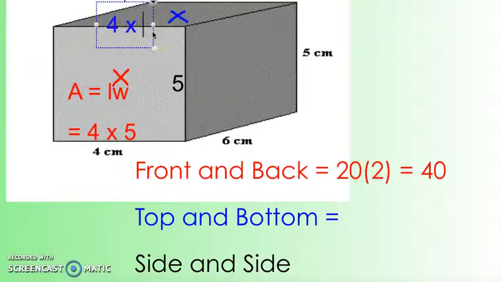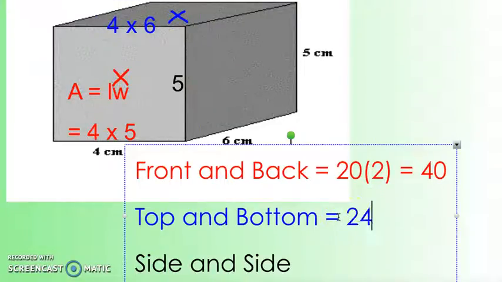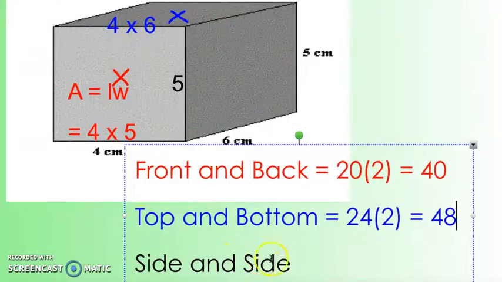So I'm going to take 4 times, and if I look at this diagonal line, it's not really diagonal, it just looks like that because it's going off into the distance. Know that on a rectangular prism, everything is flat, everything is straight. It's just drawn like this so that it looks three-dimensional. Now, it is the same as 6 down here. So we're going to do 4 times 6. So the answer is 24. But know that the top is 24. That means the bottom is also 24. So I'm going to multiply by 2, and we get 48.